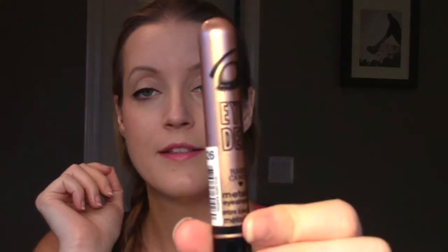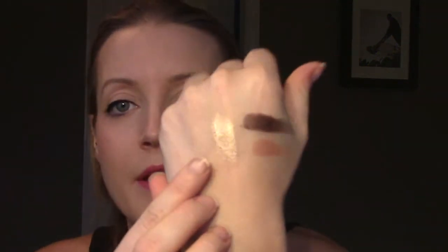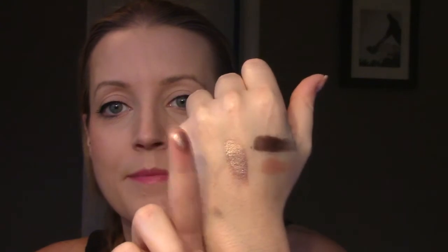The second eyeshadow is called I Defy — and by the way, I love all their packaging names, that's probably why they suck me in, I'm such a sucker. The Hard Candy I Defy Metallic Eyeshadow comes in a tube like this. The color I have is Golden Earth. When you open it, it comes on a wand — the color is so pretty, it's a cream eyeshadow, very metallic as you can see. It goes on super easily like most cream eyeshadows do, it does not crease — I've tested it out many times — it's long-lasting, it keeps its metallic shine. It's beautiful. I'm really happy with this one, it's a definite hit.